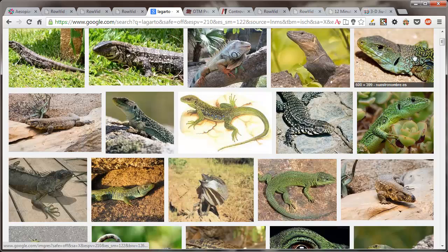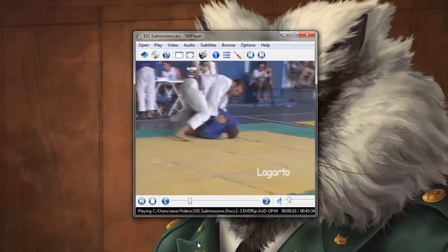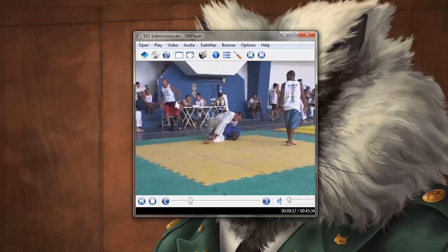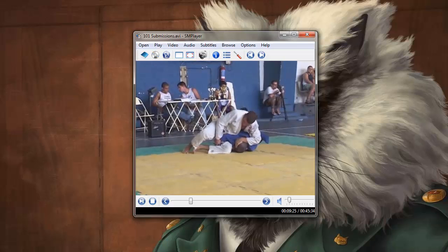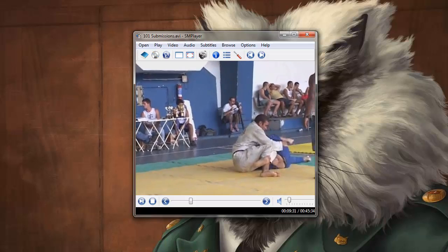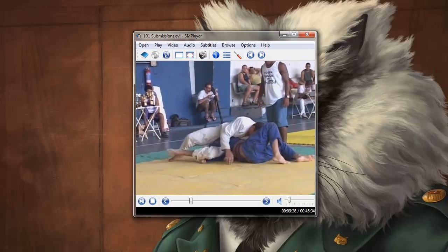Legarto — lizards. I don't have this one on YouTube so I had to pull it up on my 100 Rump Submissions Volume 1 DVD. Those are DVDs that On The Mat used to do where they would just compile a bunch of submissions together. And there's a purple belt version of Legarto — he's a black belt now. Let's watch him. He's almost on the back, trap switches to the side, takes the arm, crosses it back quickly. He takes his time breaking the grip, the guy's got his pants, and then he has to cross the arm back again. But the guy's not doing too much. Takes the time to adjust the arm, reach inside, got control over the back of the leg. Controlling that right arm on the right leg, stretches backwards, and the guy taps.